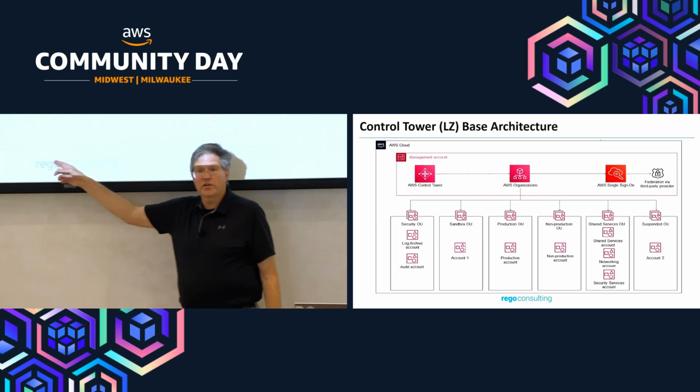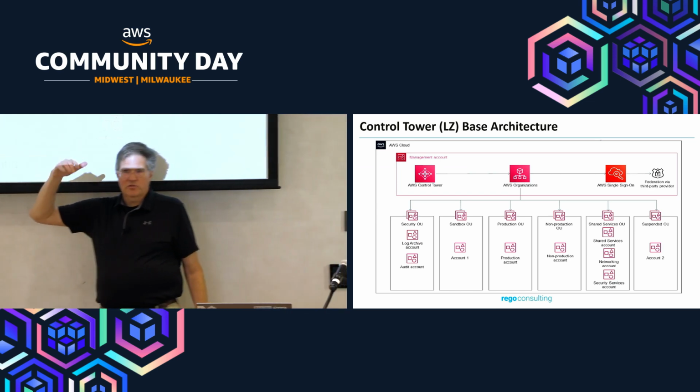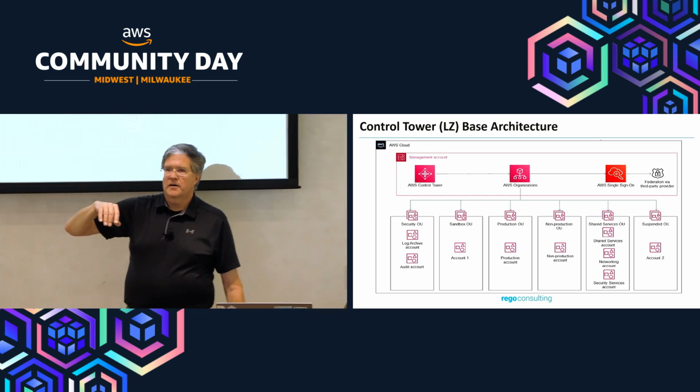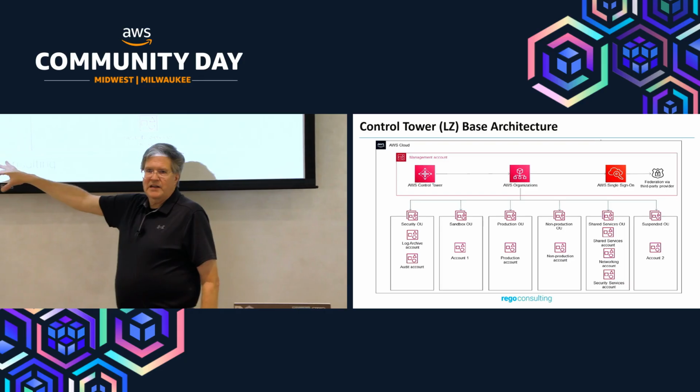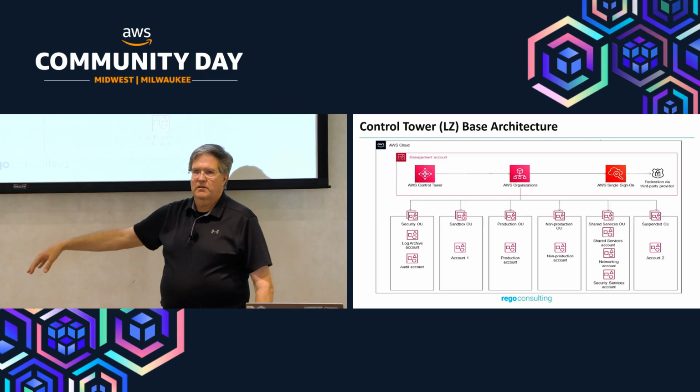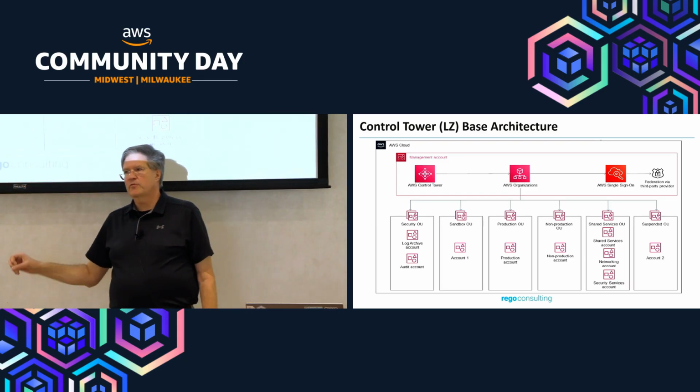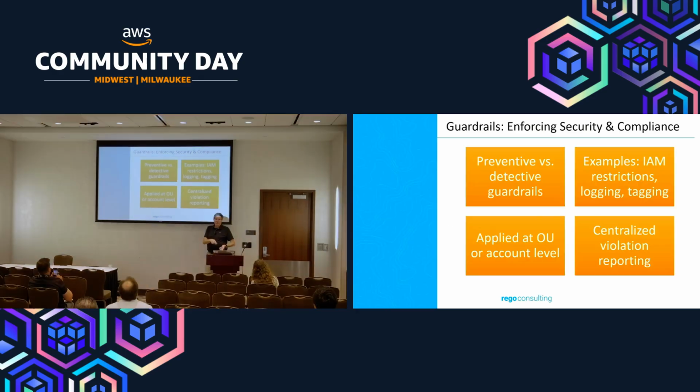Well, if it's in its own OU, now you can pretty much use Control Tower to help lock down that account in an auditable fashion. A lot of what this does is let you prove to your auditors that you're following these rules. We've talked a little bit about guardrails, okay? They now call them controls. I should have corrected the slide, but I still think of guardrails.